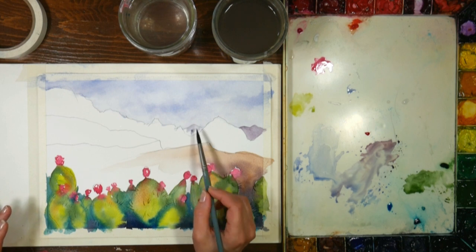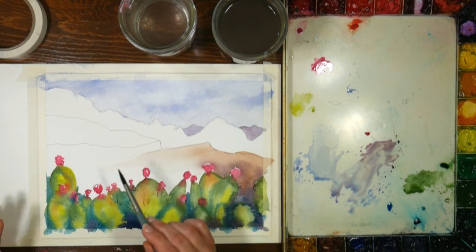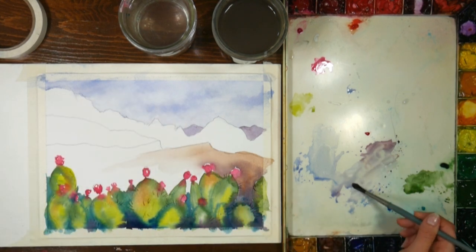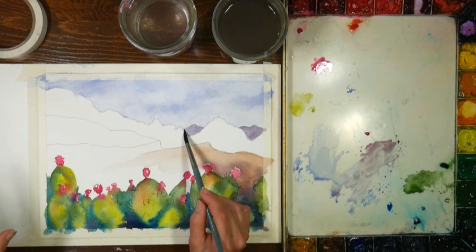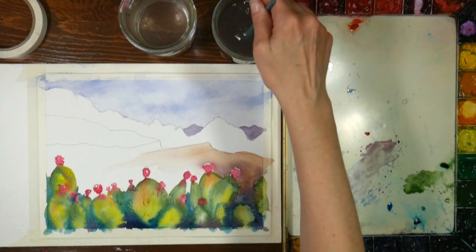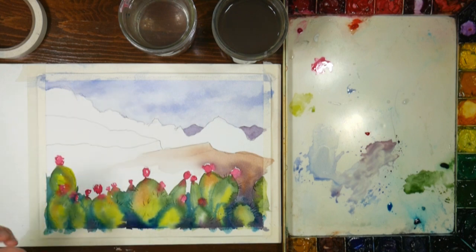Adding these layers cooler as you go back gives you depth, because warmer colors come forward and cooler colors recede. Also colors far away appear more muted and faded. Especially when you don't have a super bright sunny day - you can see all the clouds in the sky - you get more haziness. Think of autumn: how crisp and bright everything looks because you have so much light, but when the light is diffused with clouds you get a lot more depth because you don't have so much light closing up your pupils and making everything sharp and in focus.